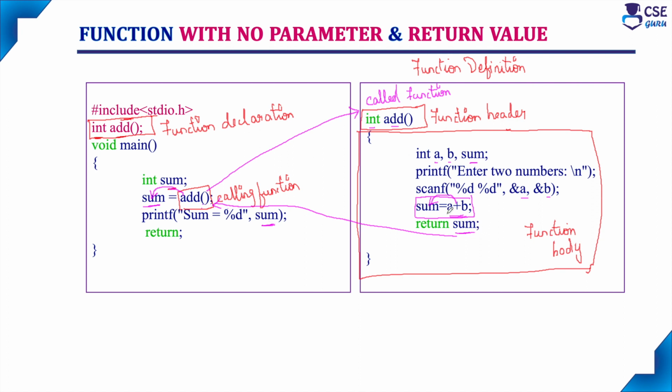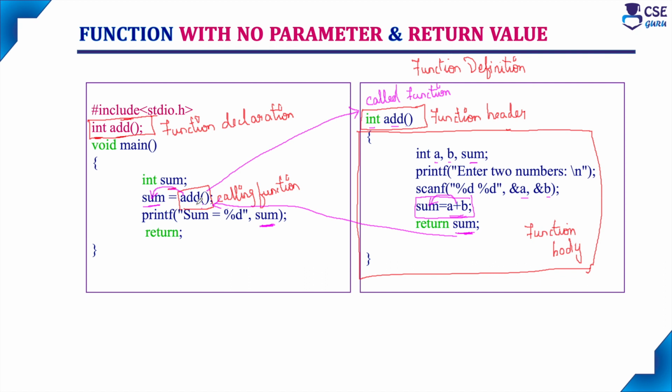In the previous category, we implemented the printf statement here itself, since the function does not return any value to the calling function. Now we are passing the result to the calling function, and in the calling function only we are asking to print the result. Now the sum value will be printed on the output screen. And then the return statement means the program execution is completed and the control will be handed over to the operating system. So here the calling function is not passing any parameter to the called function, but the called function returns a value to the calling function.